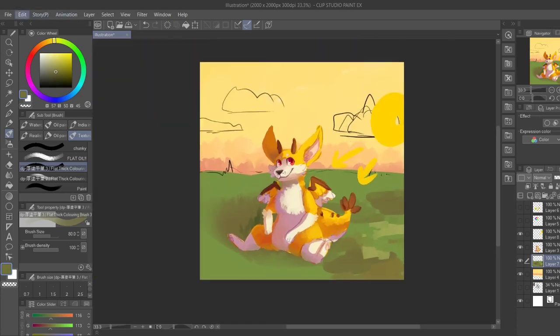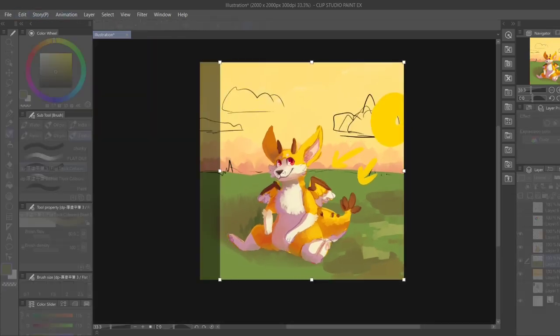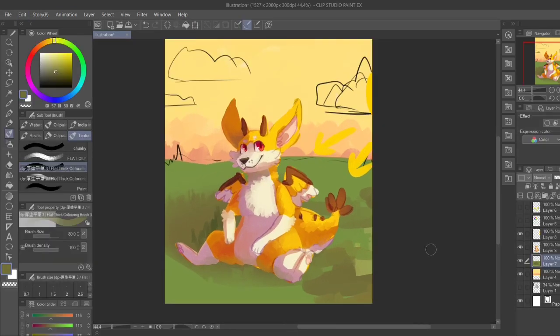And also, just for the sake of making a nice piece, I don't want a fully square canvas, so I'm gonna kind of shorten it there. Now that looks better. I like that more. And this is a very warm piece, so it feels more warm. You get a sunnier effect from it.